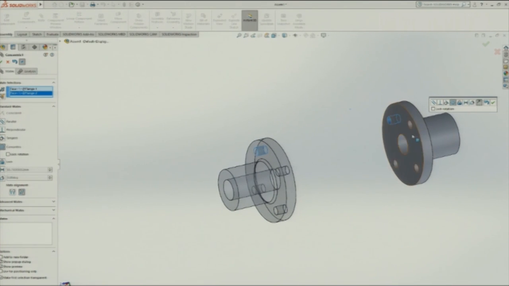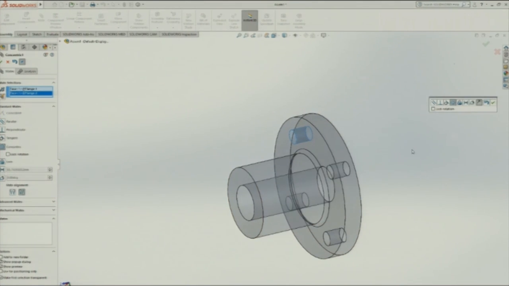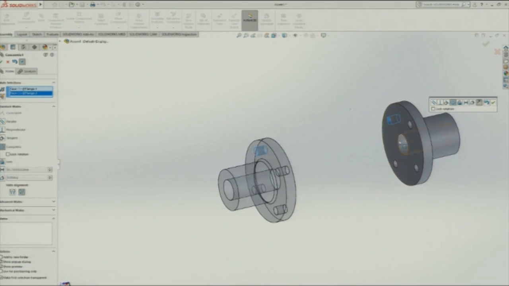So, I have flipped it over. See, there are certain options here. I need to flip it over. To flip it over, see lock rotation, I have flipped it over. Now, the hole axes coincide, and they are now concentric circles.